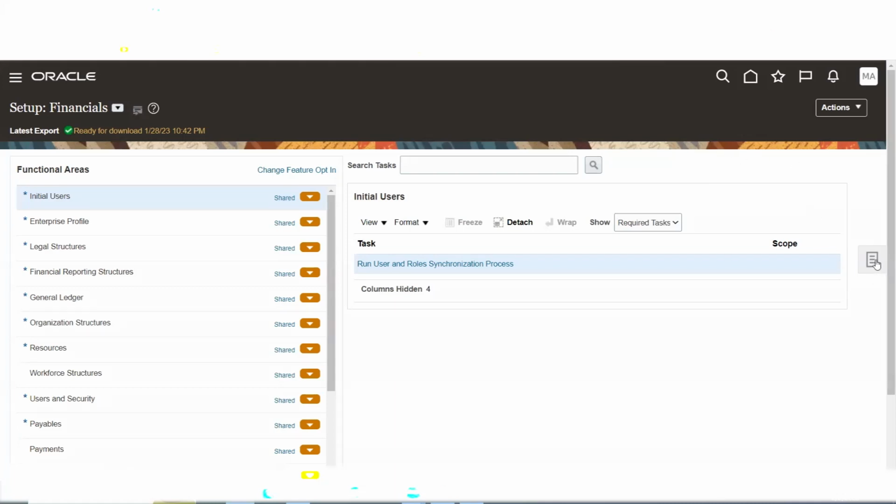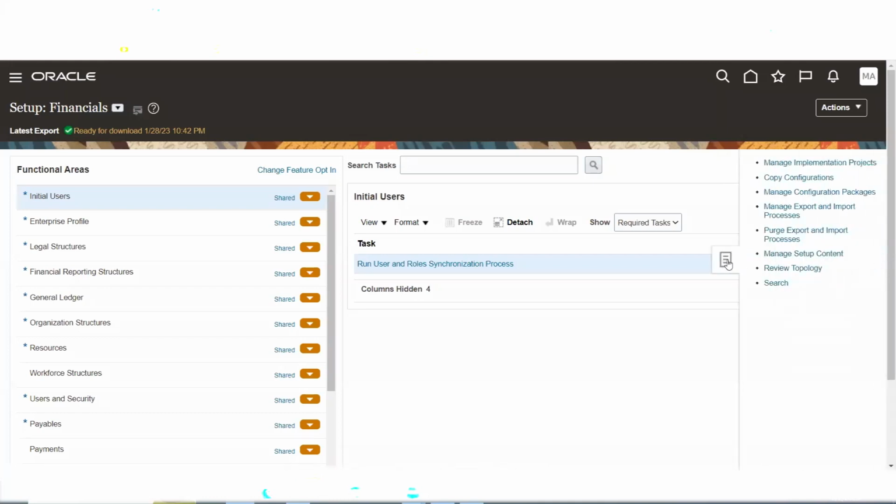From this page itself, you can go to the task list. This you call the task list. It contains multiple tasks. You could see a more or less notepad kind of icon. We can call this the task list, task pane, or task panel. In this task list, you have one task called implementation projects. Click on manage implementation projects so that you will be able to create the implementation project.